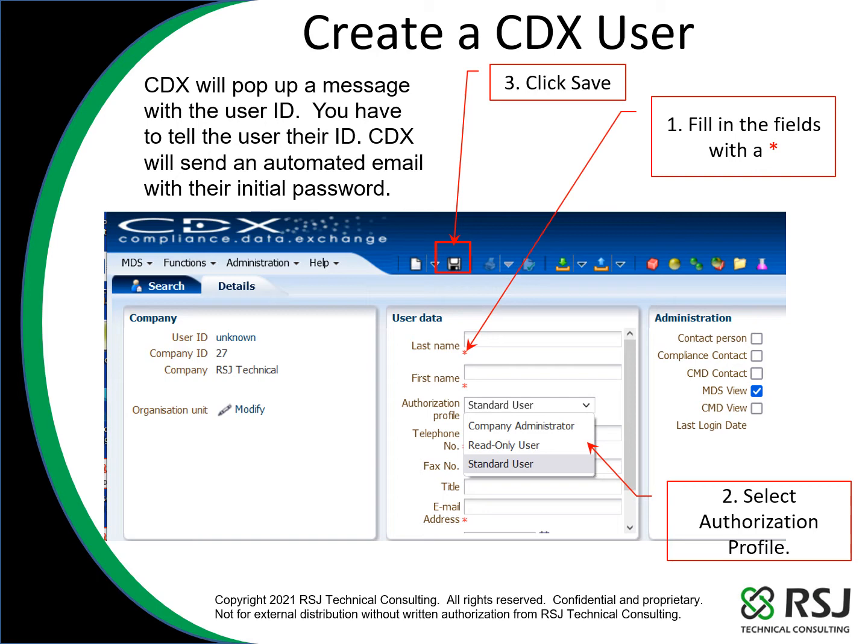Make a note of it. You must communicate this ID to the user. CDX will not do that. What CDX will do is send an email to that user with their initial password. By separating the login ID communication from the password communication, CDX creates a secure way in which login credentials can be transmitted. They can't be captured because they're not passing along together.